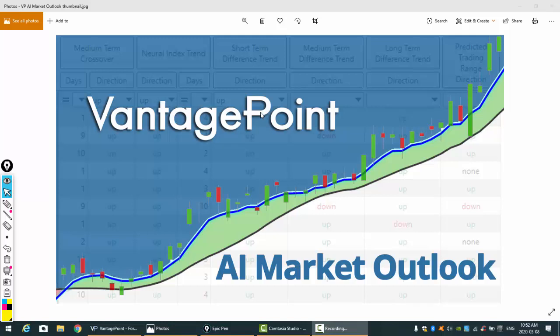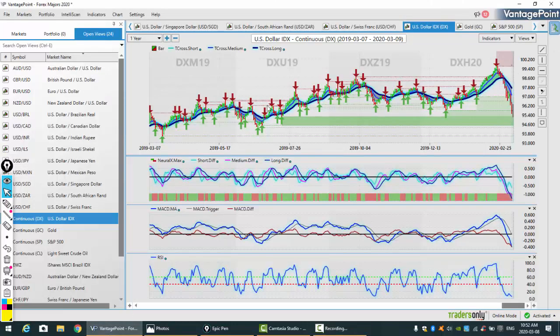My name is Greg Furman and this is the VantagePoint AI Market Outlook for the week of March the 9th, 2020. Now, to get started again, we begin where we always do with that very important US dollar index. With the dollar index, what we're seeing in the VantagePoint software, again, this is an outlook, not a recap. We're looking at prepping for next week's trading and showcasing some of the VantagePoint strategies.